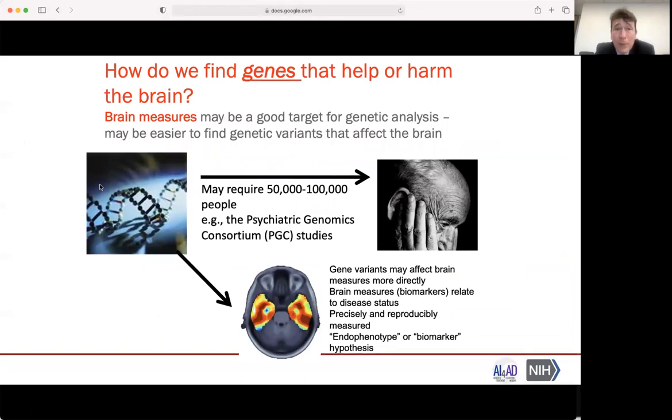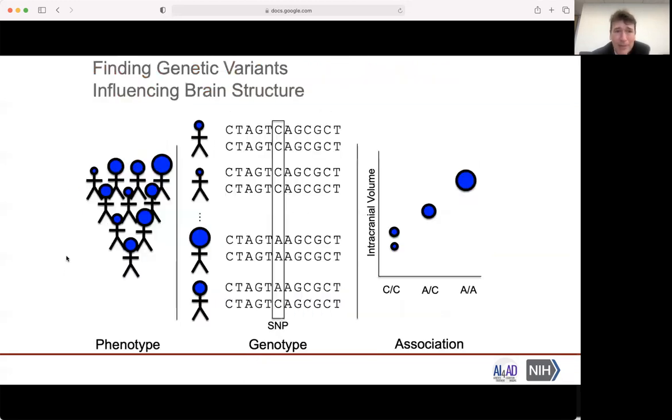So overall, we might want to discover genetic markers that are influencing the brain or brain disease. And the brain images themselves might be a good target for genetic analysis. So often we want to associate variations in our DNA genetic sequence with a disease. This often requires 50 to 100,000 people to identify robust variants in the genome that are associated with a disease. But we could also do this with images. We could find genetic variants that are associated with a certain pathology that's evident on imaging. And that might be interesting to develop drug targets and also to stratify patients in epidemiological studies.